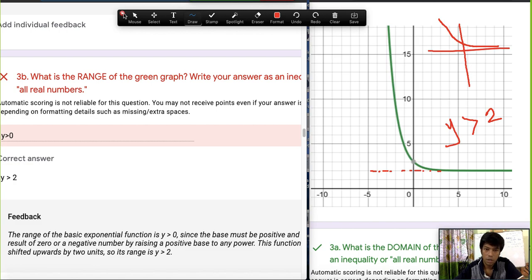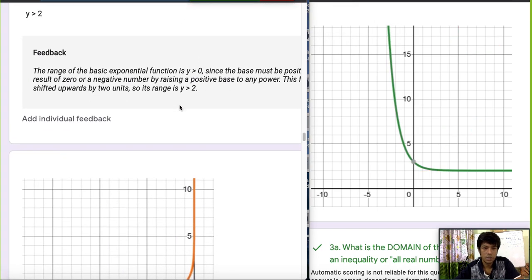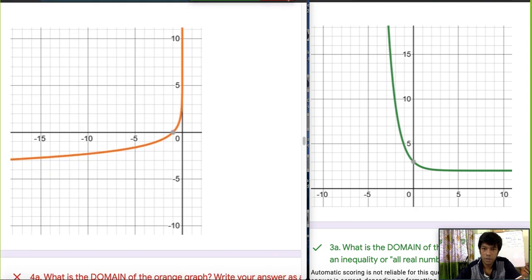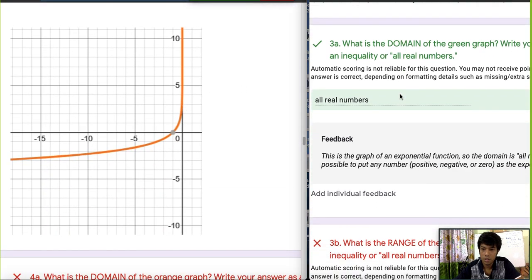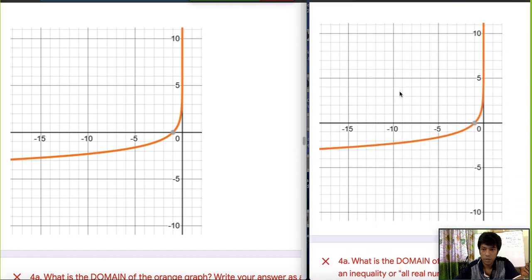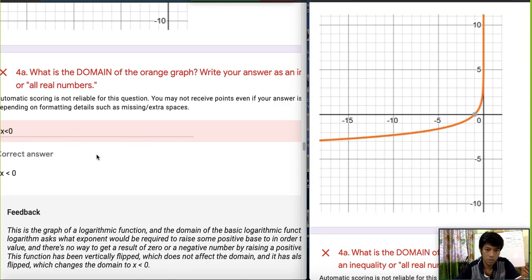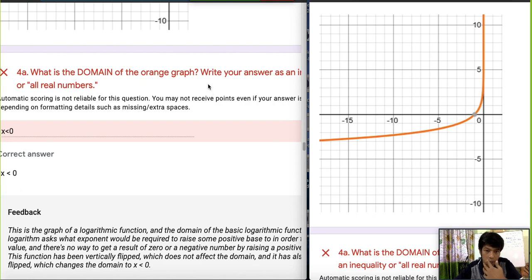Now next question we can go. So let me clear it up. Next question is this orange graph, and this side also. Let's move it up. The orange graph is here, so that you can see. We can go now down. What is the domain of this graph? So the domain is this. See, now what is going on?